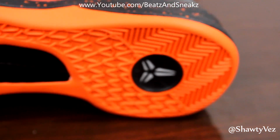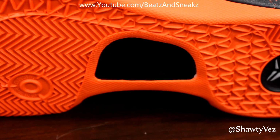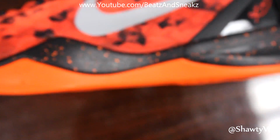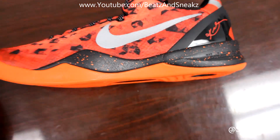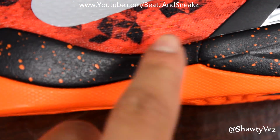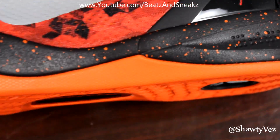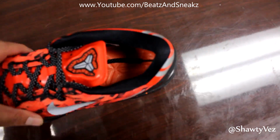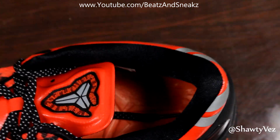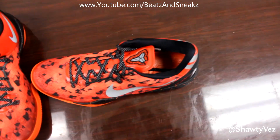And the Kobe signature below is black and reflective silver. The traction of these is the same as all the other Kobes. Yes, these shoes are meant for basketball. You can hoop in these outside, but you're risking shortening the lifespan of your shoe. If you do a Nike ID of some of these and like some LeBrons, they actually give you an option to get the outdoor sole on the shoe to make them last longer. But as you can see, you also got the Electro Orange on the insole.